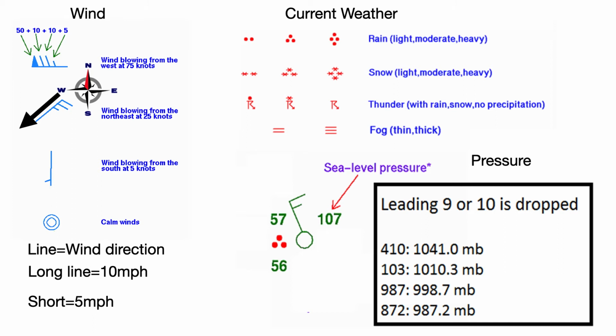So with the examples I have here, if it showed 410 as the code, you would decode that to 1041.0 millibars. The way that you get this is by adding a decimal place at the end of the number and putting a 10 in front of the 4. That's because 4 is sort of the break-off point. So if that leading number again is 4 or less, you put a 10 in front. Looking at the bottom example, since the leading number is an 8 in 872, you would put a 9 in front of it and a decimal place again at the end.